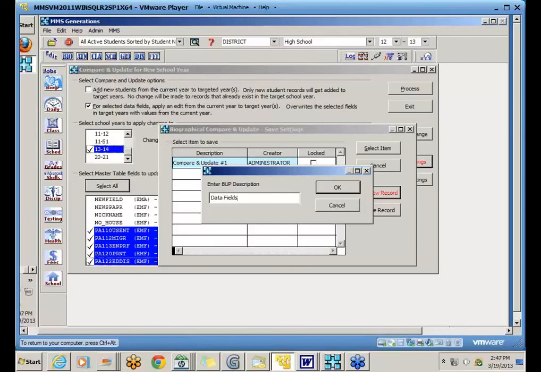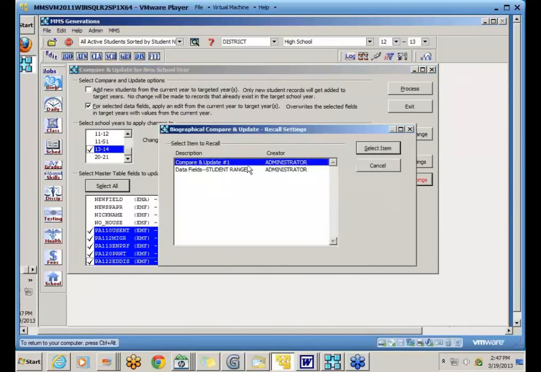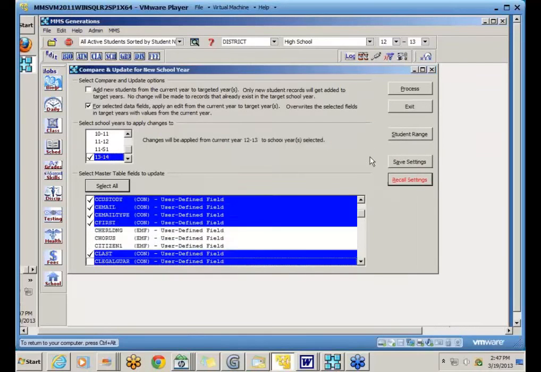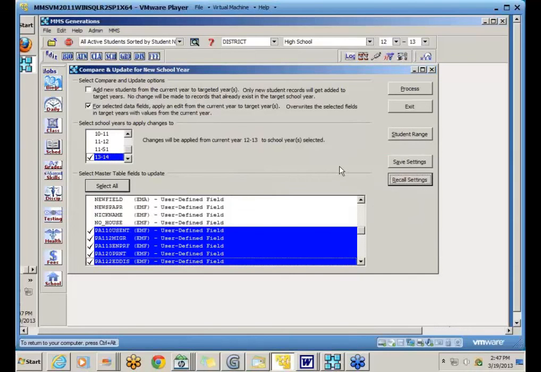So what they did was, in their setting name, they put student range all in capital letters so that every time they came in here and recalled the setting, they had that reminder that they needed to go into the student range and deselect the students who would be graduating this year. And again, we want to do that so that their information doesn't mistakenly get copied forward to the new school year. So you can save a setting for the data items that you want to update in the new year.